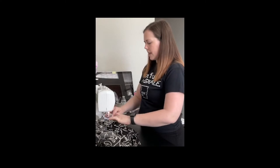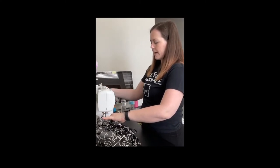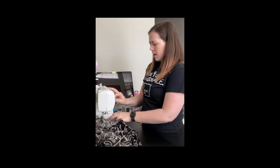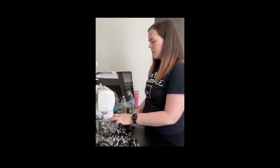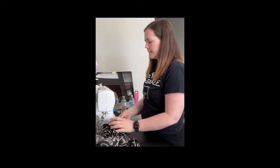Coming up to my second back strap. So I'm going to do some back stitches. Back stitches again, if you didn't hear about back stitches. I back stitch at the beginning and end of every seam. Back stitching is when you do three steps forward, hold down your reverse button, three steps back, let go of your reverse button, and continue on sewing. And then we're going to continue sewing the facing.